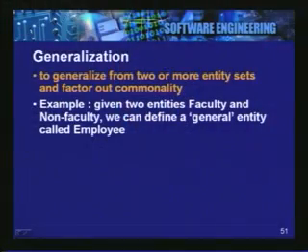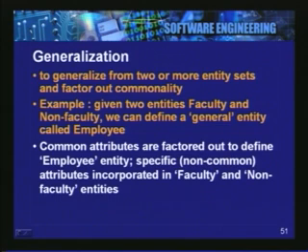So we find that these two entities have some common elements, and we would like to generalize these two and create a new entity possibly called employee. So we say that employee is a generalization of the two entities faculty and non-faculty. We started by saying that these were the two entities we had identified earlier, and then considering the application context, we find a lot of commonness among them, and that commonness we have extracted into a general entity called employee entity.